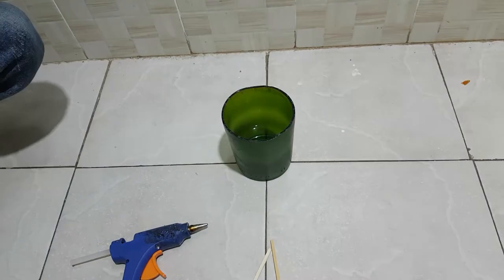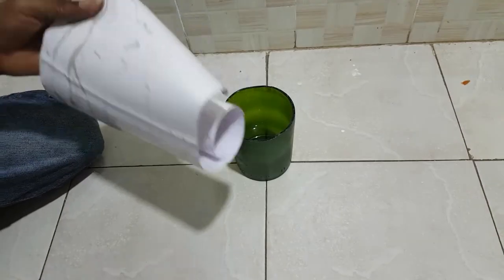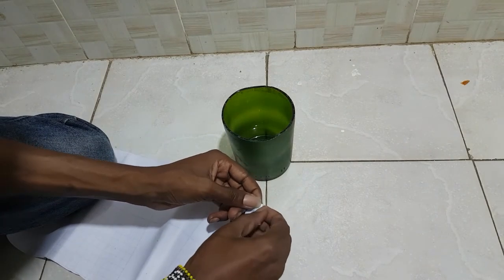For the third holder, I'm going to wrap this contact paper around this glass, and then I'm going to put on the edges the gold or the reflective paper around it.